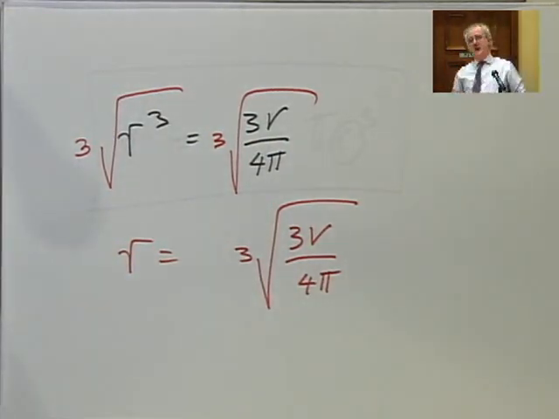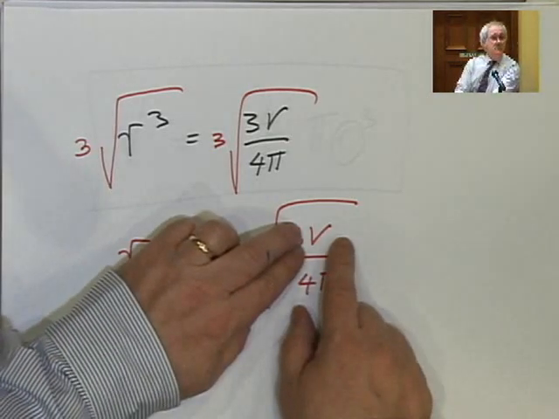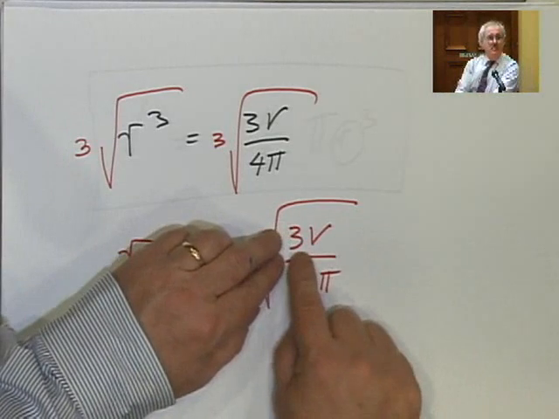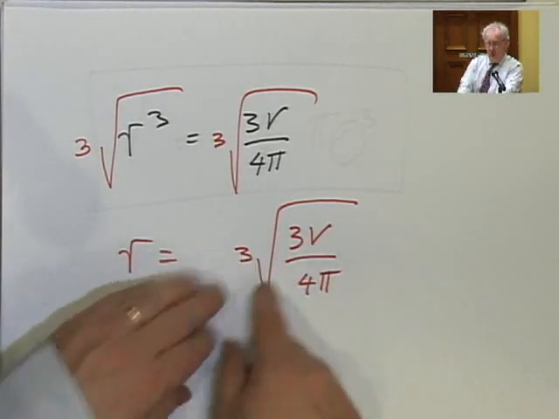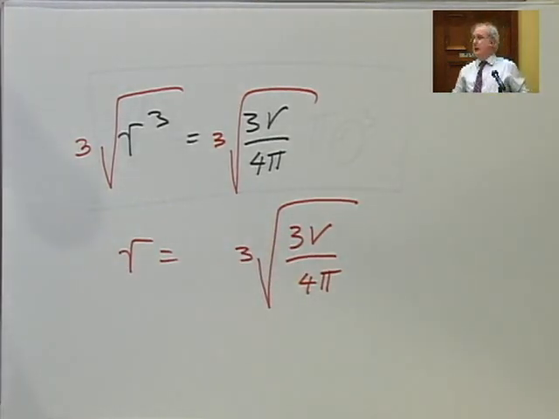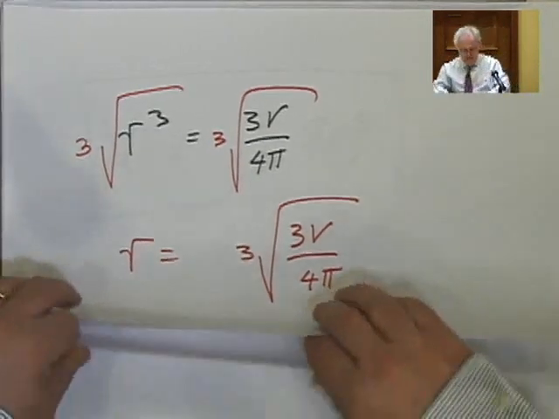What do they give you in the exam? They've told you that the volume is 10,000. That's a number. 3 is a number. 4 is a number. Pi is a number. 1, 2, 3, 4. Cubic root, you have your r. Is that okay? You get the idea? It's just a merry-go-round. That's what algebra is. We do one more like that.